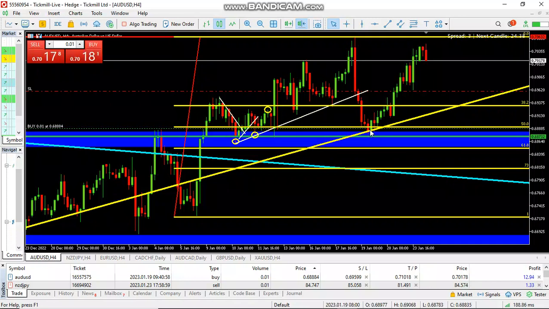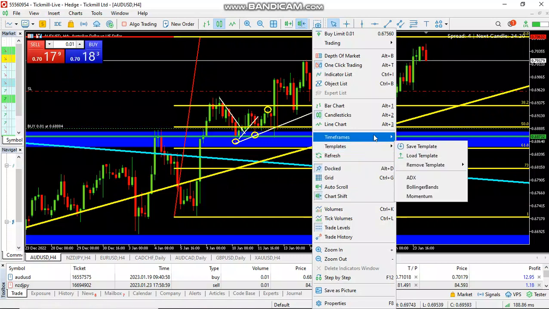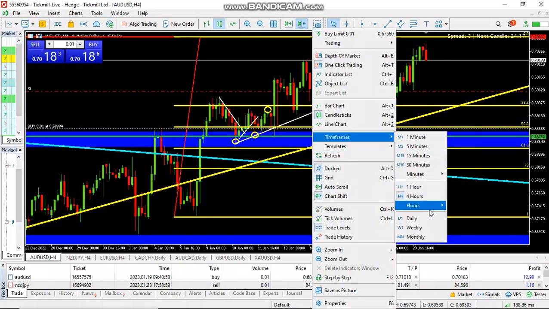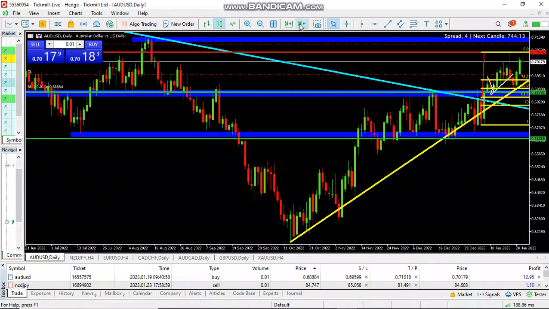Jumped in right here. It was a bit of an aggressive jump in, but I do aggressive trading when I do long-term trading. This is the 4-hour chart that I'm on, and I work off these supply and demand areas. How do you get the supply and demand areas? I had people asking me about this. Where do you get those? On the daily time frame. You go to the daily time frame.